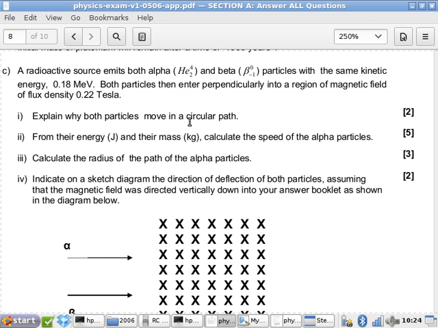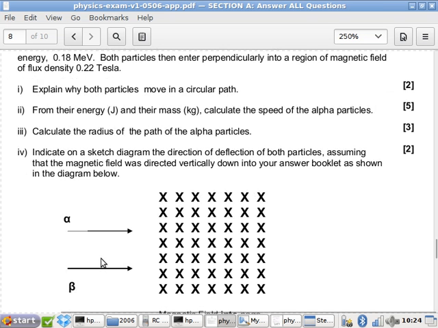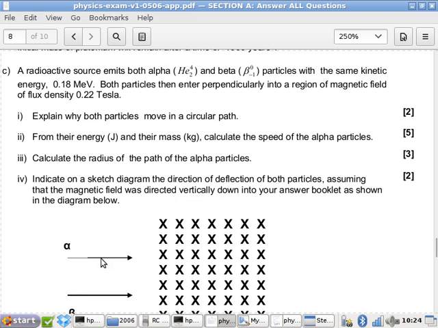Well, using our, which rule is this now? Left-hand rule. And you can see here's the picture here. F, B, I. So the B is into the page. The I, are these positive or negative charges? Positive. Alpha. We haven't studied atoms yet, so you actually don't know, but I'll tell you now, the alpha one is a positive particle and the beta one's a negative.